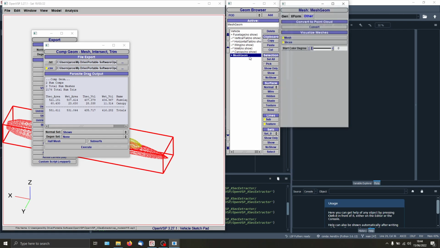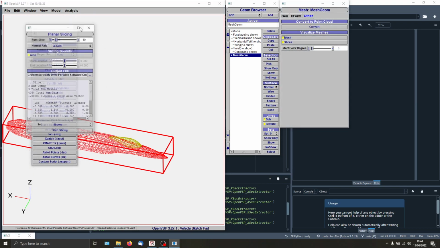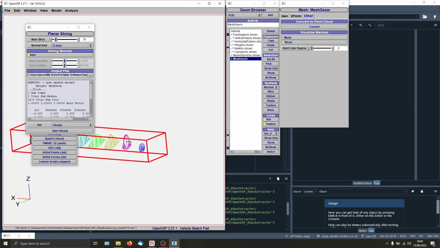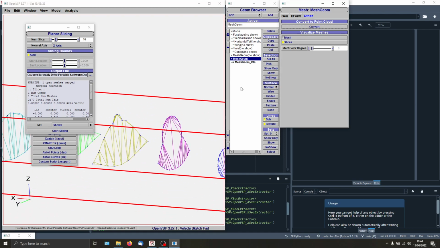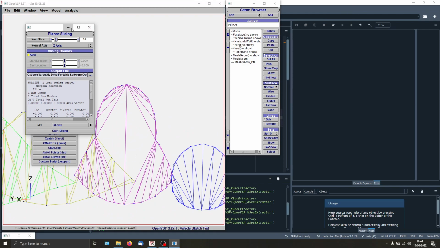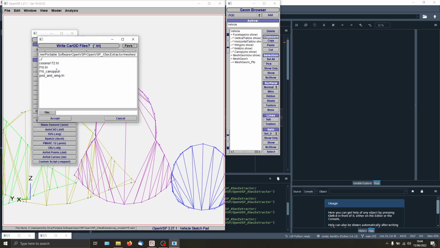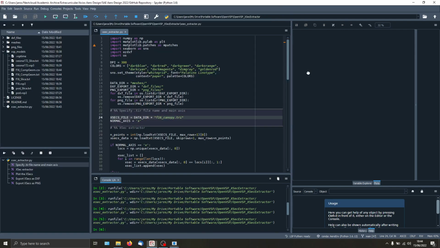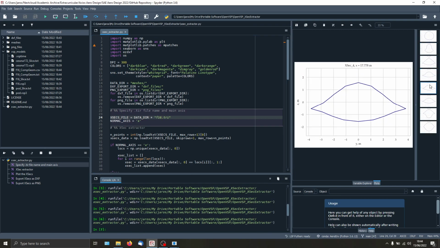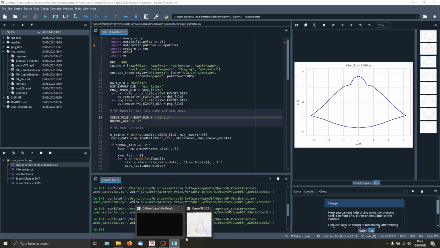Now we can take this mesh and go to planar slice once again and slice it. And now we have another mesh. If we hide the mesh and convert it to points, we only have the external points. That's what we wanted. So now we can export this as F16 and plot it like that, execute it. And as you can see, now we have the actual cross sections, something that's actually useful.